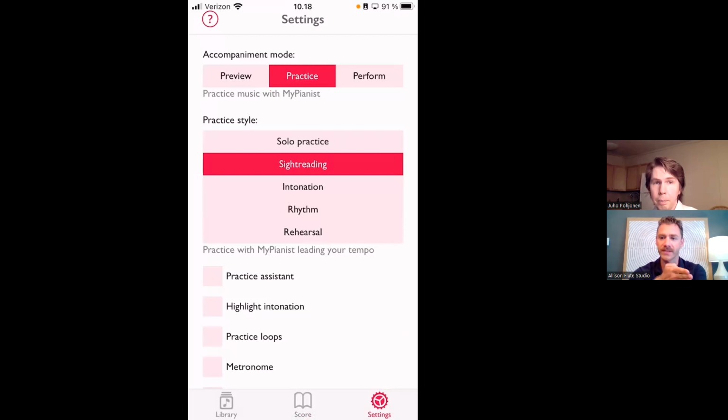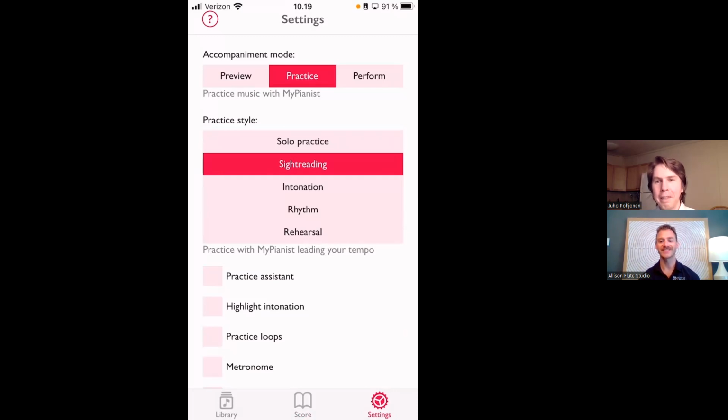Does it hold strict to the metronome, or does it start to follow you but try to slow you back down if you're rushing? It tries to follow you. It actually gives you a little bit more liberties, because when you are sight reading, sometimes you have to take more time somewhere. And we flute players are notorious for rushing, especially in the harder parts. The harder the run, the faster we want to get through it. So that would allow a little bit of rushing, but then encourage us to slow back down.